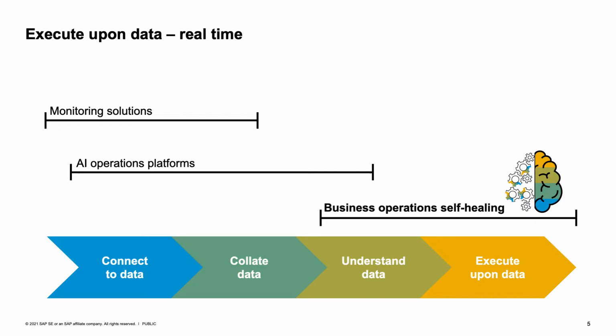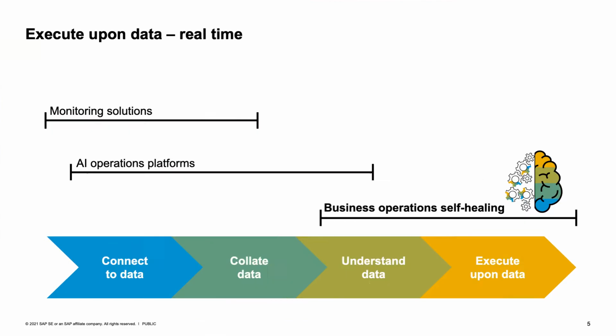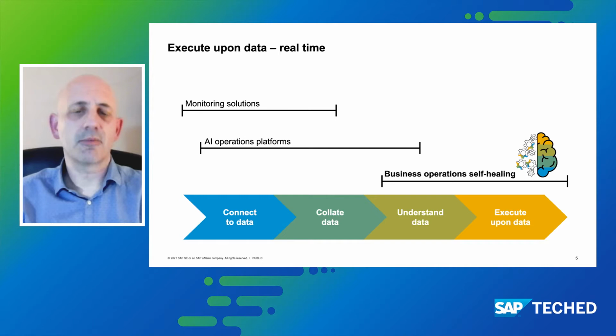So how do we do this? Well, a really key important element for us is being able to execute on data that we get in as close to real time as possible. And we don't go out and acquire all of that data for ourselves, because other systems and solutions exist in customer environments today, like monitoring solutions or AIOps platforms. They're built for specific application sets, and they may be working at an infrastructure level or the technology layers. And different combinations will exist out there. And they're very good at what they do. They're very tuned into the things that they are monitoring. And to try and cater for all of that within this product doesn't give them the credit they deserve, and also takes us away from the real focus for what we want to do, which is to understand what's going on in the environment and take action to resolve that.